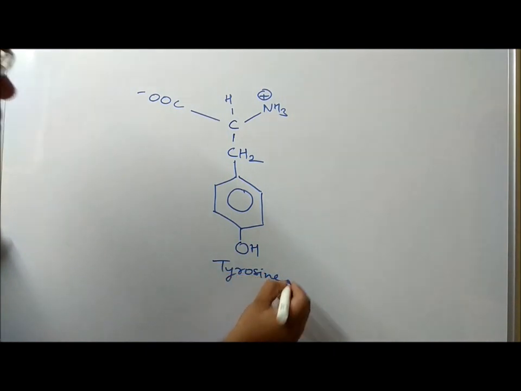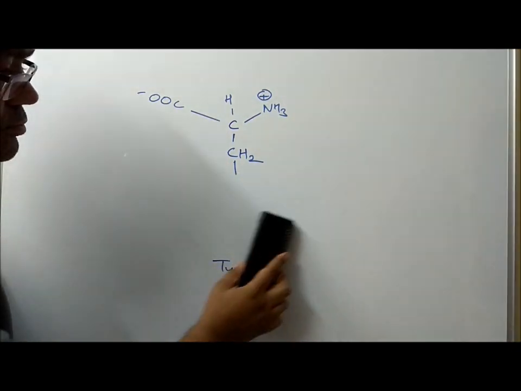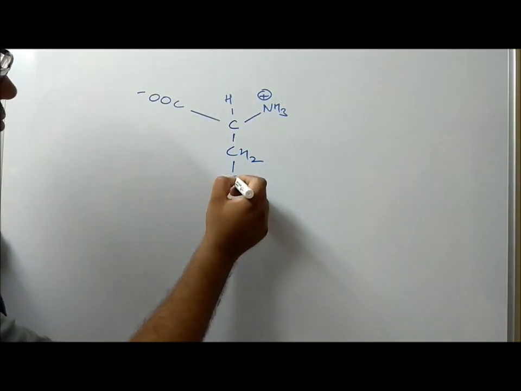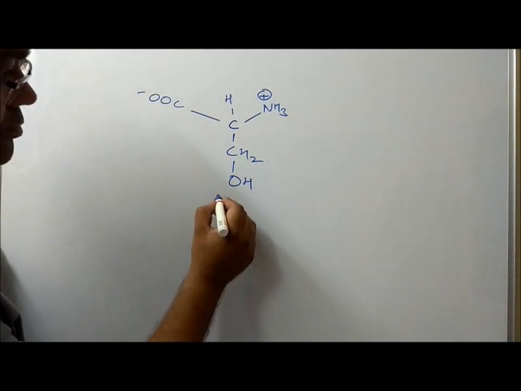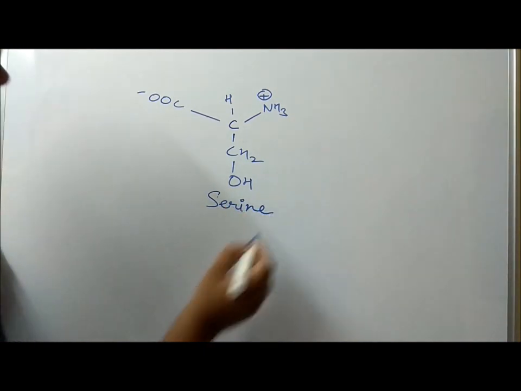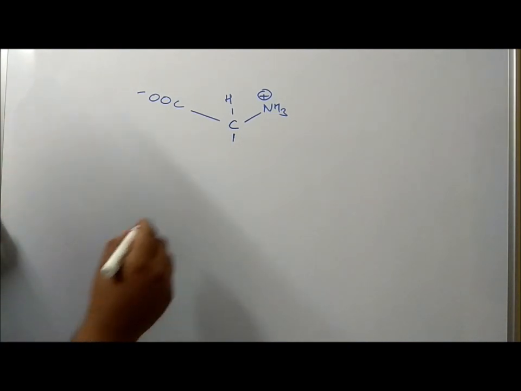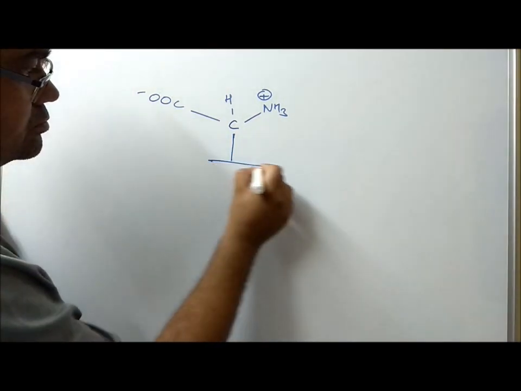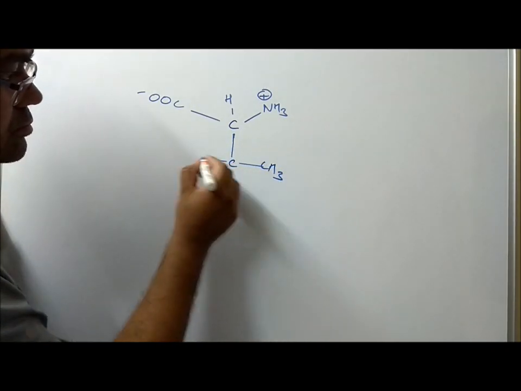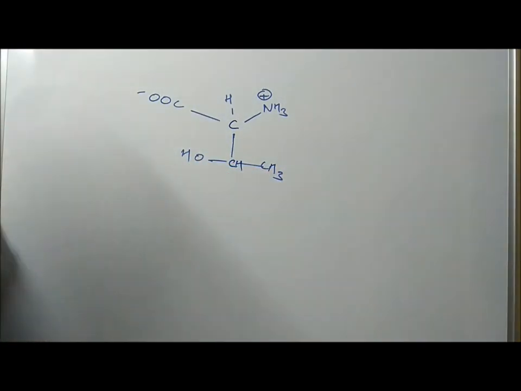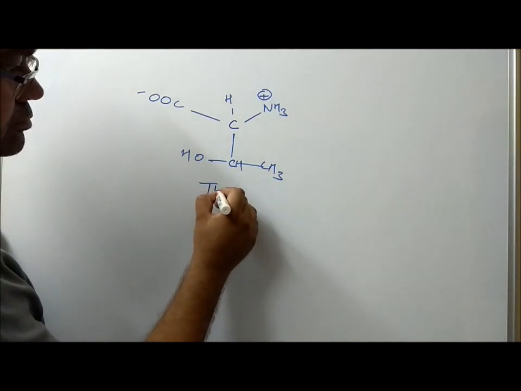If we add a hydroxyl group to alanine, which is the CH2 group, it becomes serine, which is a hydroxyl-containing amino acid. Another hydroxyl-containing amino acid is threonine. So for that, T for threonine, make an inverted T, and then one side you make a methyl group and one hydroxyl group, and this is threonine for you.